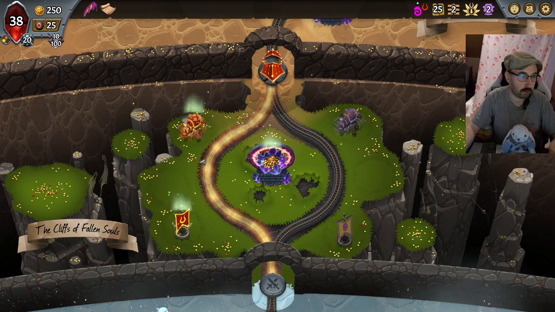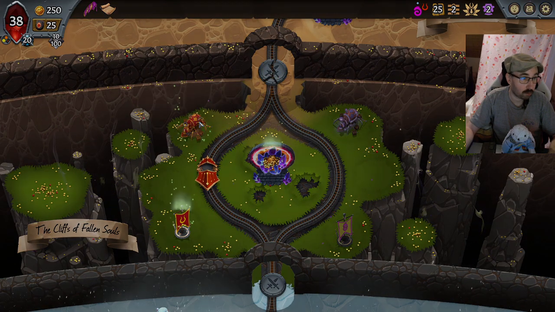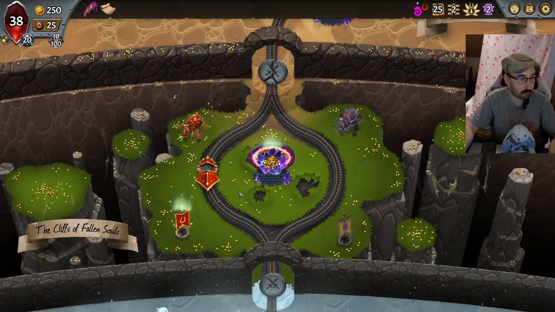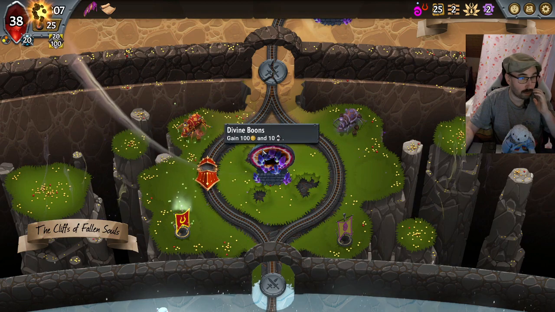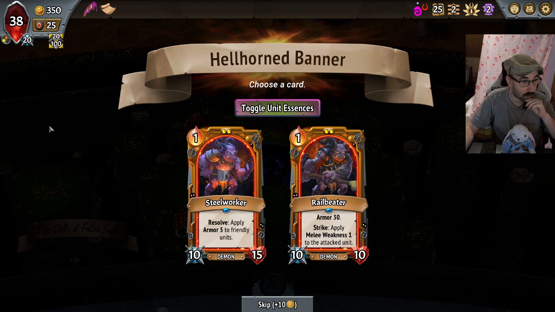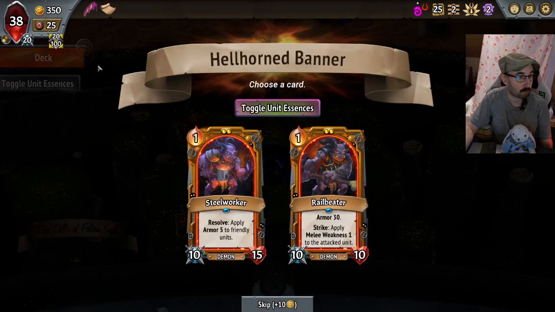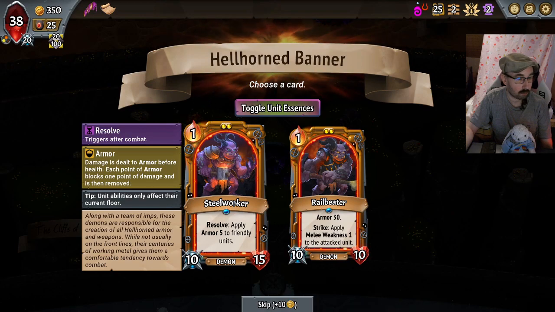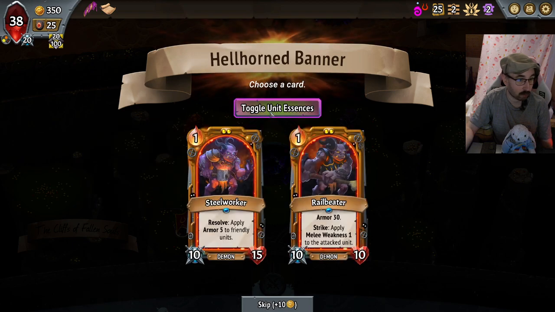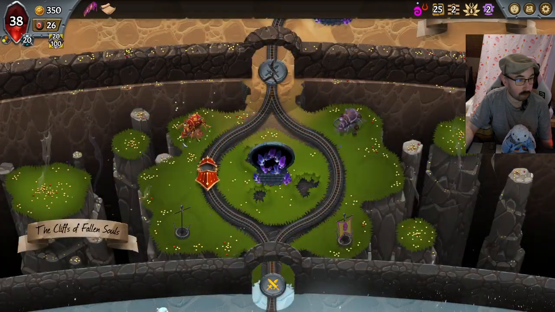Let's look for a Hellhorned unit here. Merchant of Steel has Quick. That could be a thing. We definitely take the money. Apply armor 5 to friendly units. Apply armor 5 to friendly units. Your essence does seem pretty good.